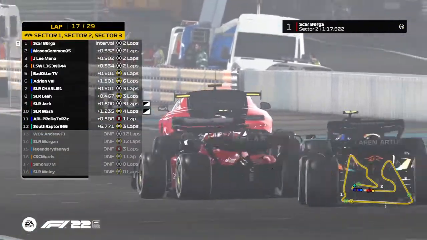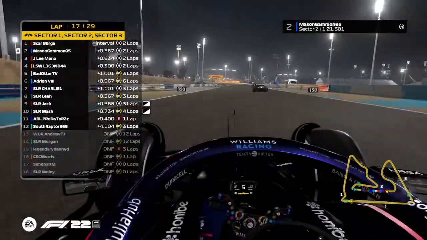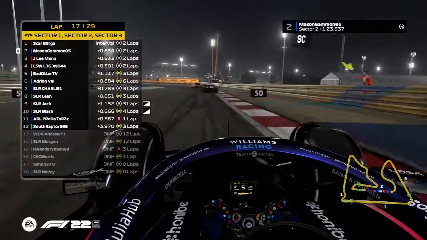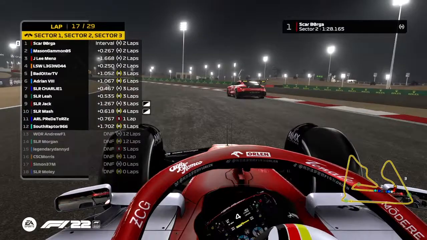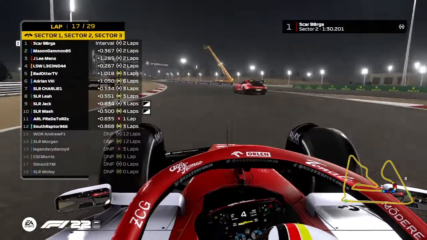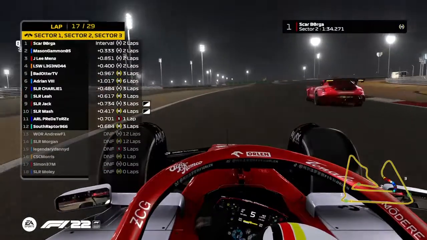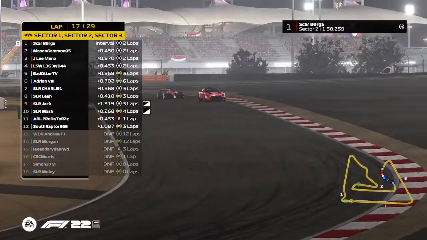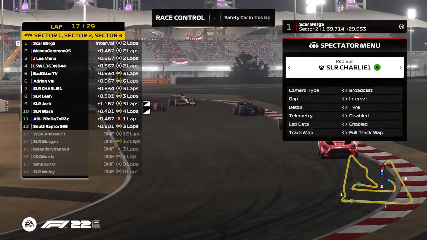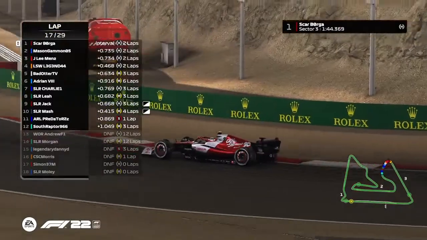But the safety car should come in this lap. Preds has caught up. South Raptor will catch up. And I'm going to try and just have a little bit of a peek at their steering wheels to see what tyre temps people are on. Don't know how accurate they are, but it seems like the guys near the front have not warmed up their tyres properly. This could be an interesting restart. That is for sure.